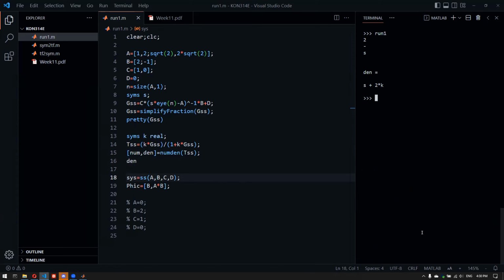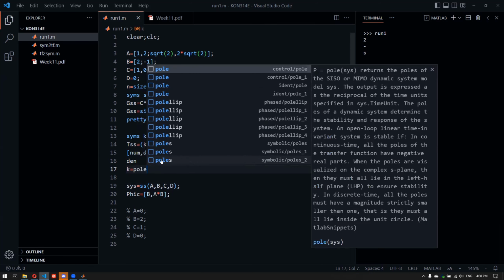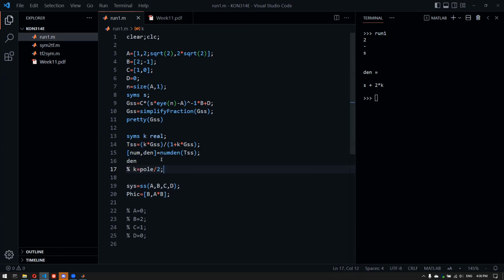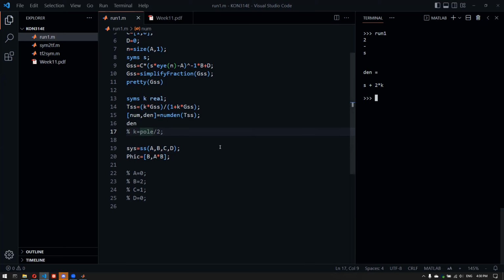Now, it seems like when I have this system and a P-type controller and I want to assign a certain pole, let's say 4, I can choose k equals 2 and I'm basically done. So there's this relation where k should be equal to the pole divided by 2. You can choose any pole, divide it by 2, use that as a gain, and you have the pole assigned. Because it's a scalar system, it's quite easy to come up with a controller, especially a P-type controller. And you can see we can assign the whole real axis because it's a first order system. We have one parameter, one pole to move, and that parameter can move the pole as we wish.